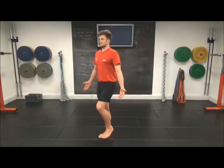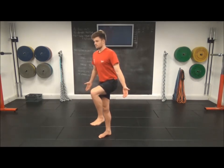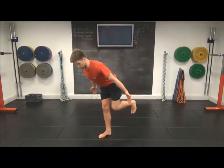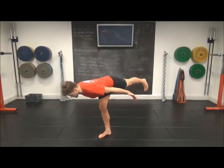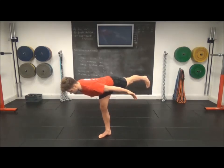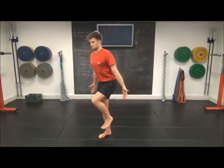Arabesque, with the swimmer adopting a single leg stance, the spine in neutral, the foot of the unsupported leg is flexed and positioned directly under the knee. The movement begins with the swimmer hinging at the hip and simultaneously taking the foot behind them. The shoulders and hips must be aligned and forward facing throughout the movement.